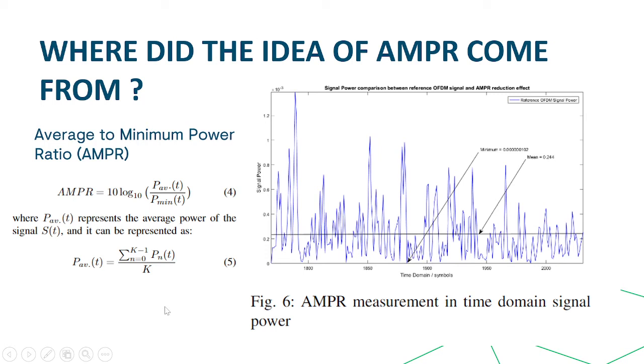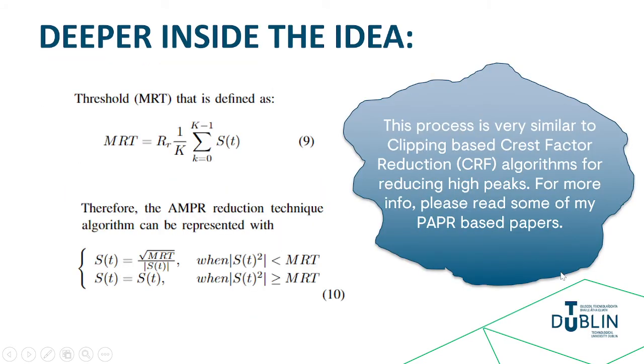I look at that and I see how often that happens. You can use CCDF or any other probability measurement technique that is looking at how often that dB value is given to me. So by looking at that, I realize that okay, now there is a very high chance that I can apply similar techniques that I would apply for high peaks. But this time I'm looking at this region. I'm looking at the close to zero region. So what I did was I wrote another algorithm.